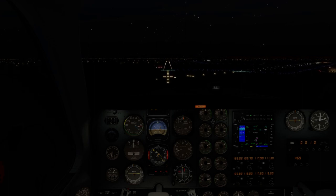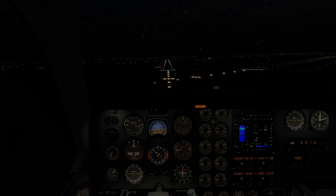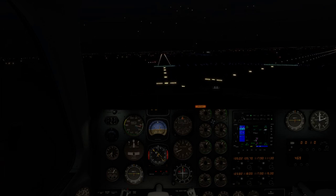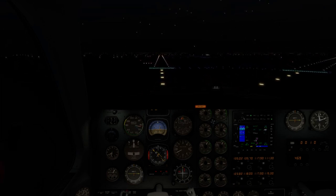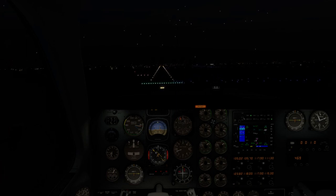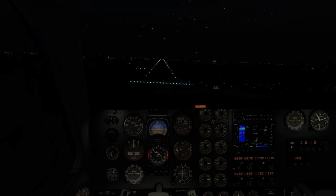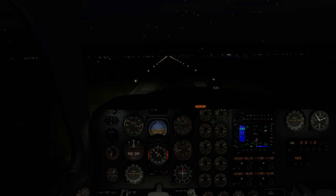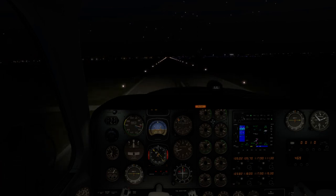All right, pitch down for a little bit more speed. Throttles back so we descend because we're 2-2. Can't see the numbers, but we're aiming for where we know they are. Let's not stall, though. 2-2 all the way in. Let's get a little bit more speed so we can just coast over the runway here. There we go. We're a little high, maybe not aiming for the numbers. We're missing the touchdown zone, but that's okay.